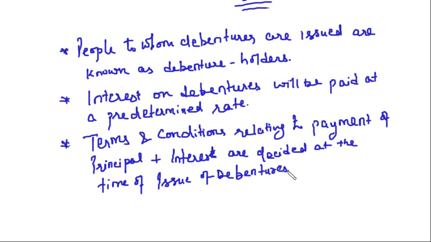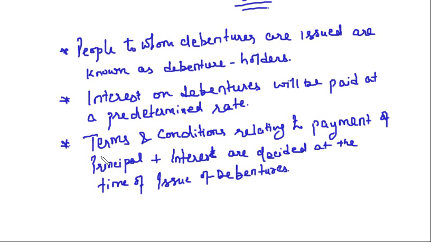Now, if you remember, in case of issue of shares, I told you the shareholders are the owners of the company. They have given the money, they are investing into the capital, they are the owners of the company. So can you say we are taking the money from shareholders also? We are taking the money from the debenture holders also. In both the cases, we are taking money from the public. So that means even the debenture holders are the owners of the company? No. Debenture holders are not the owners of the company. Then why are shareholders called the owners of the company? Because they have invested in the shares, they are carrying a higher risk of not getting a good return. They have invested their money, they are carrying a higher risk by investing in the shares, because the value of shares is very fluctuating.